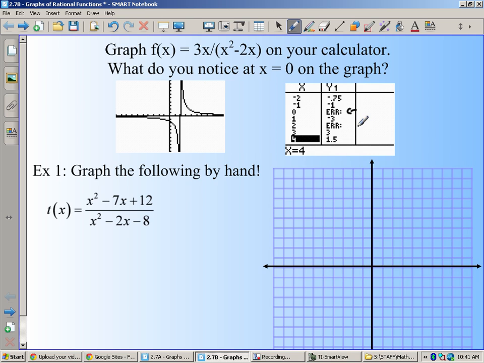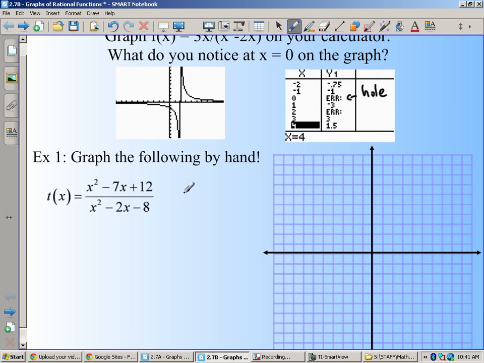And if you guys remember from Algebra 2 class, when you have this error and there's no vertical asymptote, this is where a hole in the graph will appear. So today we're going to have graphs that are not only going to have vertical asymptotes and horizontal asymptotes, but holes will start appearing in the graphs also. So this first function here, we're going to go through and get as much information about it as we possibly can before we go ahead and graph it.